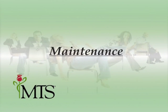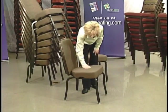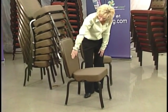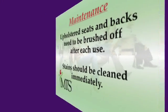stacks. The last thing I want to discuss is the proper maintenance requirements for banquet seating. Most MTS fabrics are treated to repel and resist stains. To keep your MTS chairs looking their best, the upholstered seats and backs need to be brushed off after each use. Any stains that occur should be cleaned immediately according to individual textile instructions.